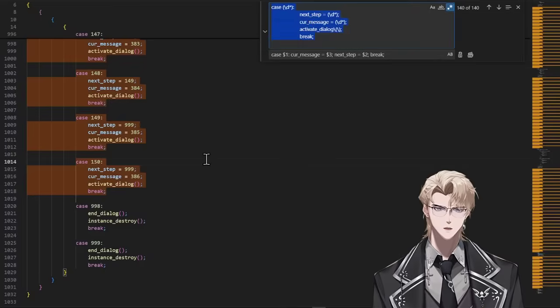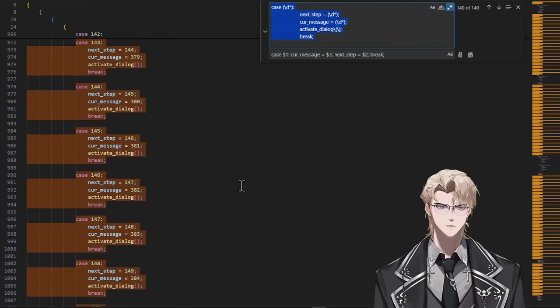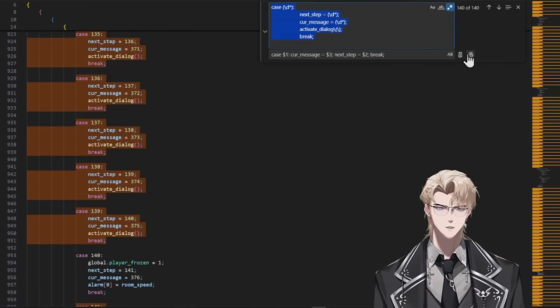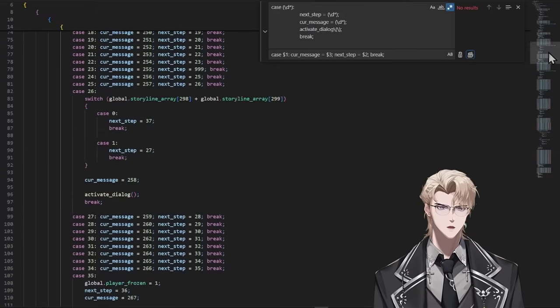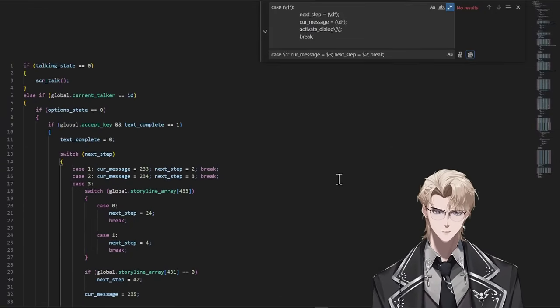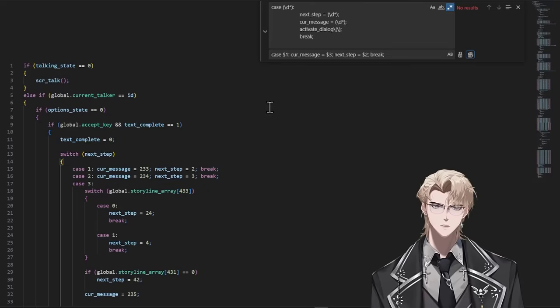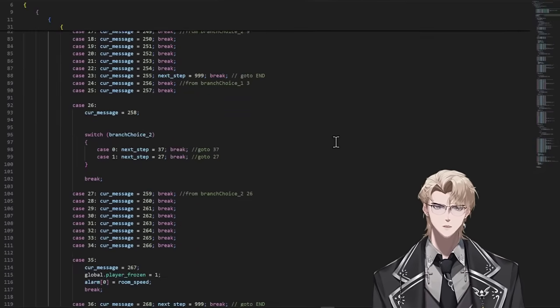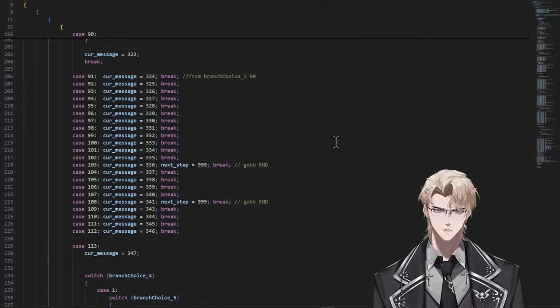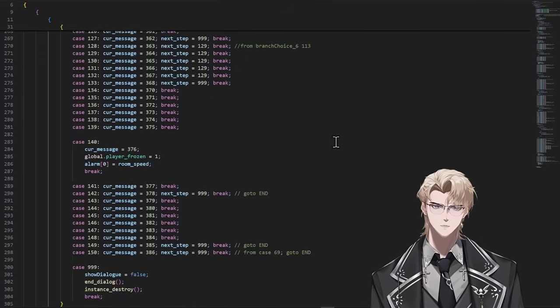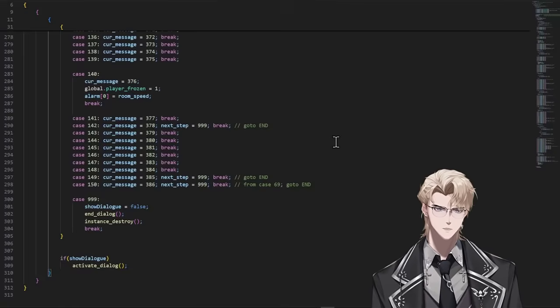With a regular expression and using a little bit of brainpower, I was able to turn it into this rather quickly with little effort. This is much easier to understand what's actually going on, and the jumps stick out much better, in my opinion. It's just a giant finite state machine. Each case explains what message ID to show in the localization array, and what case to go to next. And they also have the option to add extra logic or overrides.